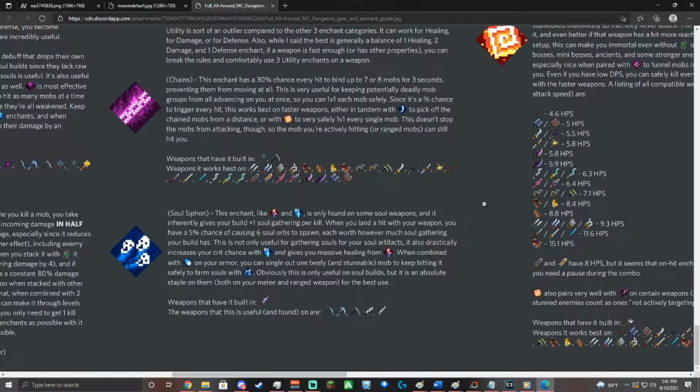Mainly, you'll see a theme here. The faster a weapon is, generally the better they make use of these utility enchants. So the first one, probably the least useful of all of them, is Chains. This gives you a 30% chance every hit to bind up to 7 or 8 enemies for 3 seconds, which prevents them from moving at all. This is very useful for keeping potentially deadly mob clusters from all advancing on you at once so that you can safely 1v1 each one of them.